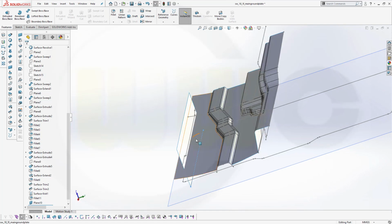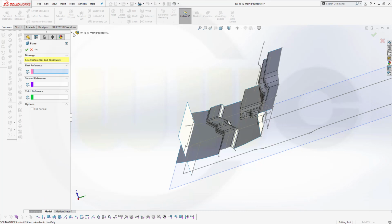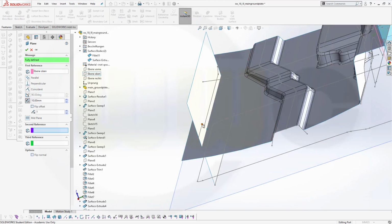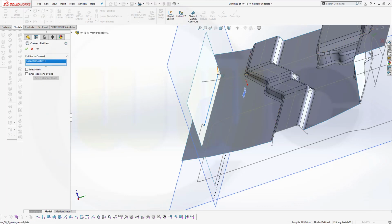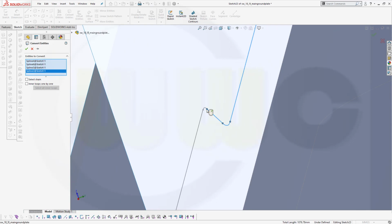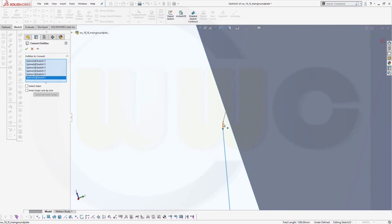I need another sketch here with that one, so I will need a new plane. Go for plane, make it parallel to the top plane in this case, and select a point, maybe that one. Confirm. Go to that plane, make a sketch, and convert this curve right here. Confirm.